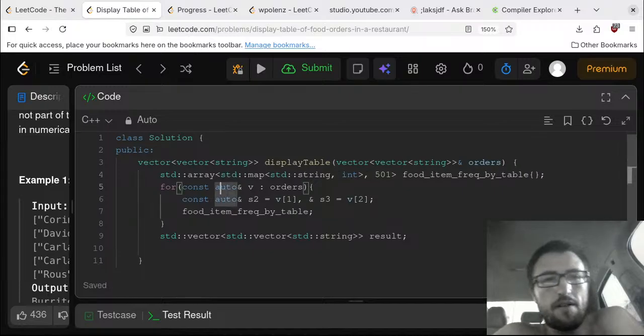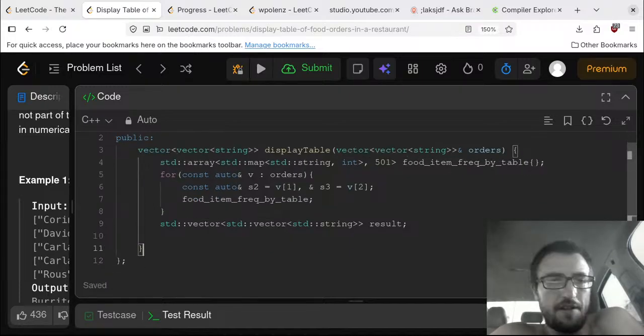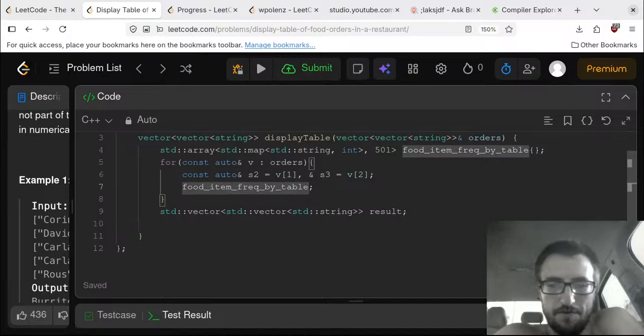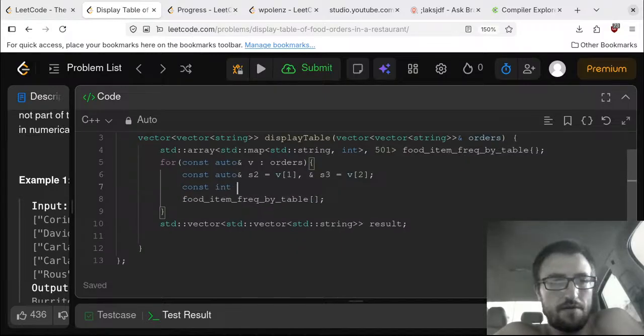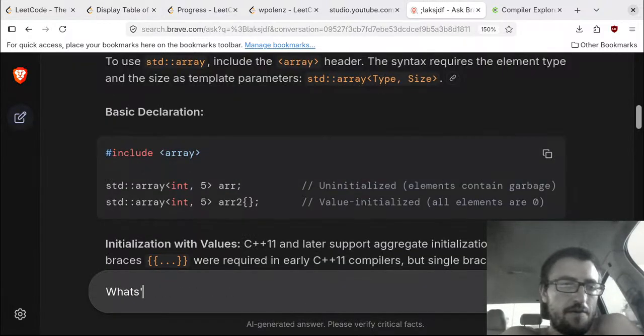All right. And then we'll just say, string table is S2. What's better for?